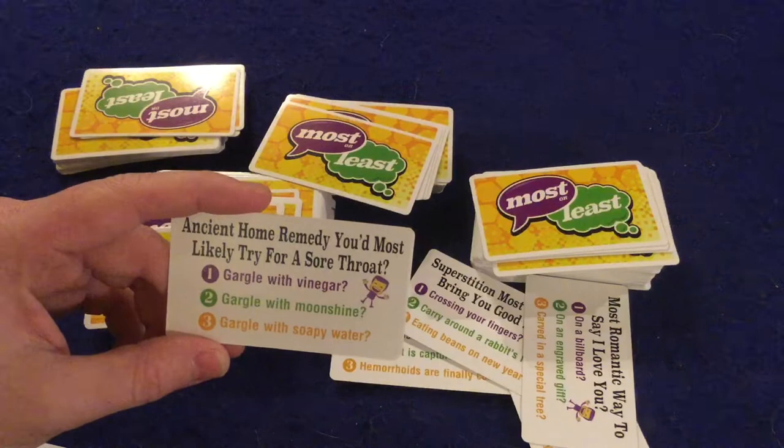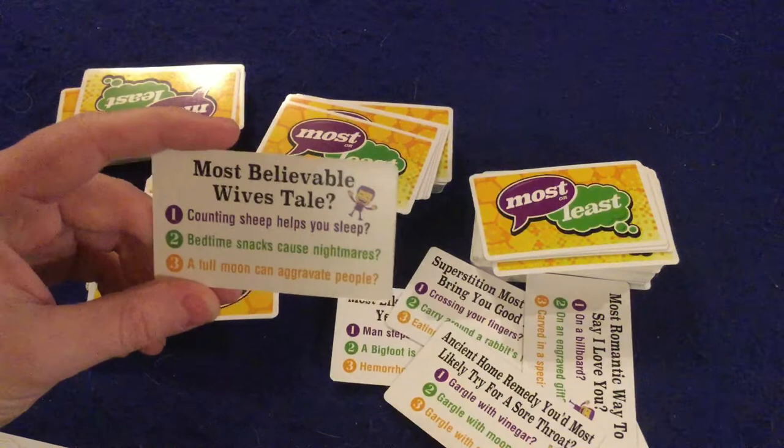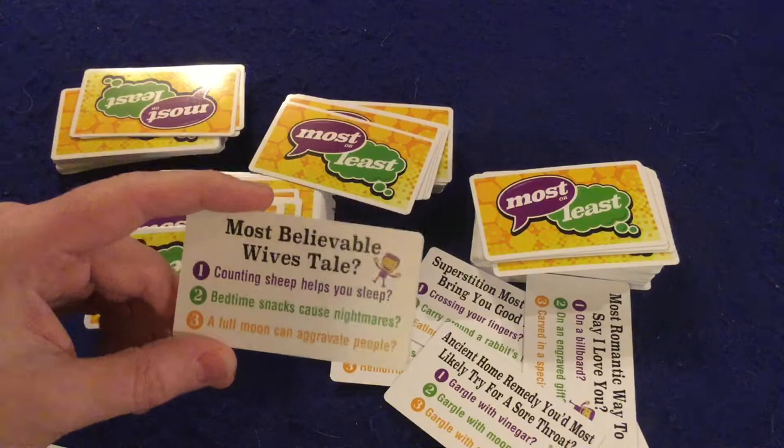Most believable wives tale. Counting sheep helps you sleep. Bedtime snacks cause nightmares. A full moon can aggravate people. Counting sheep helps you sleep, because I actually know for me, that one actually does kind of work. I have attention deficit hyperactivity disorder, and just being able to focus my brain on one thing will help me out a lot. But that's the kind of questions you're going to get.